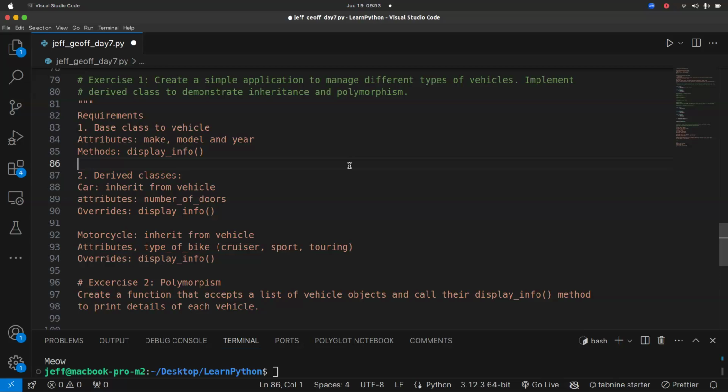Normally, when you're buying a car, there are normally 5 doors, others are 4 doors, others are 2 doors. Yeah, those are the things we see with some cars. And then for Motorcycle, whether it is a cruiser, the sports, or the touring, then you get the display info. Please, over to you.